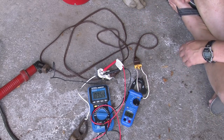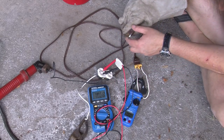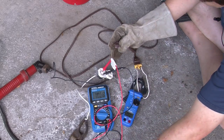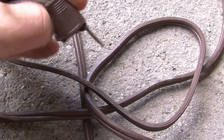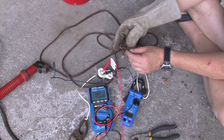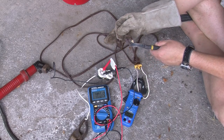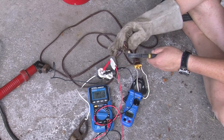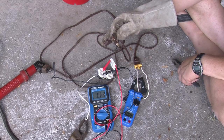Let's inspect the receptacle one more time and see if it's still melting. Look at that — this plug has essentially completely melted apart. Even in the short time we've been using it, this plug has really come apart. You could imagine that in a few more minutes, with this insulating conductor material melting, you could easily end up with a short between these two wires. The one good thing is that if that short happens quickly enough, the circuit breaker would, at least at that point, trip and hopefully stop anything bad from happening.